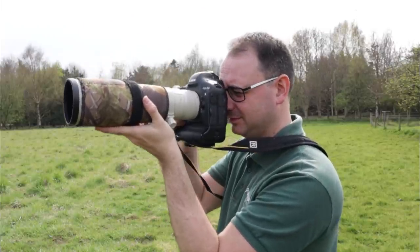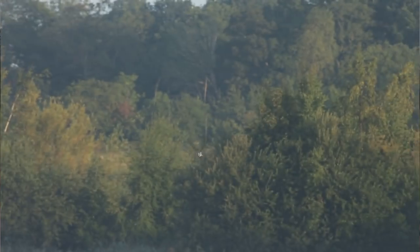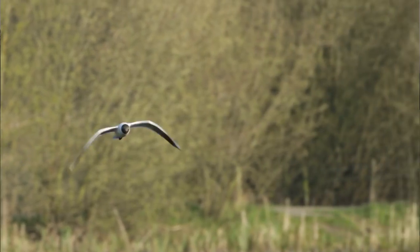Tip number three is to follow the speed and the movement of the bird. Try not to think about keeping the bird in the center of the frame — don't worry about composition. When your technique is sorted and your camera is set up, let the camera do the work and get into the mentality of tracking the speed and movement of the subject. This is going to be different for different species: a swan or a cormorant generally flies in a straight line, much slower and more direct, whereas a bird like a gull or a displaying lapwing is going to change direction haphazardly, going up and down, changing speed and direction. The best thing to do is watch the bird you're trying to photograph, see how it flies, and get used to that speed and movement — it's going to help you a lot when you get the camera on it.